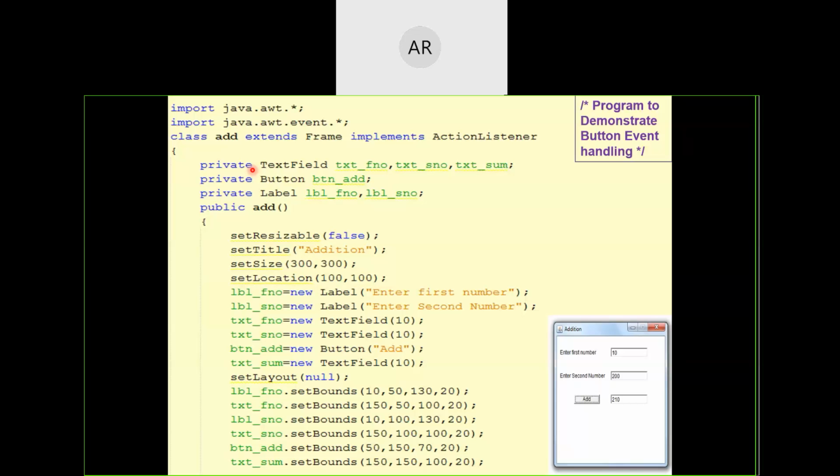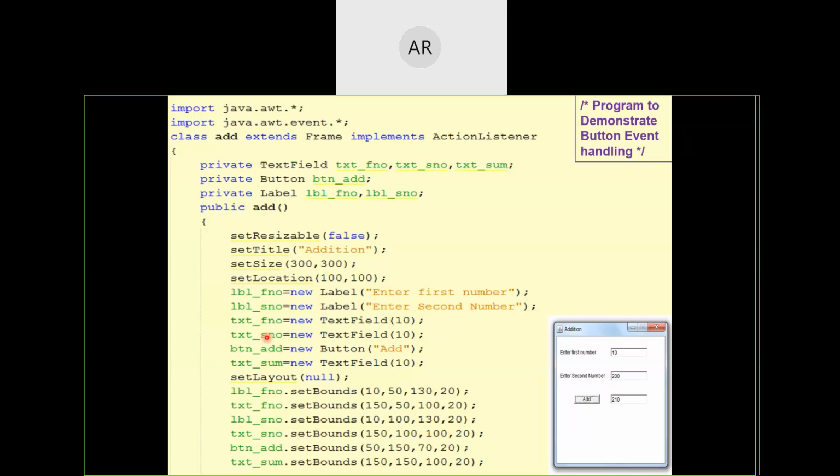Okay. Now for all the labels, text fields and the button that we have declared above, we are creating memory for them with their specific captions. For the two labels, we have given the captions as enter first number and enter second number.